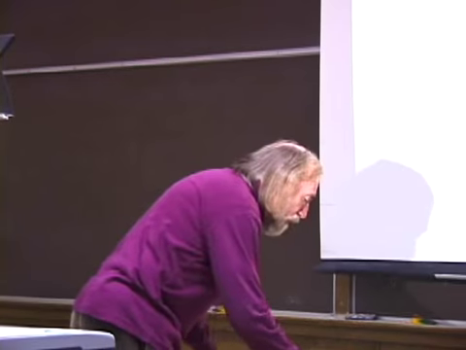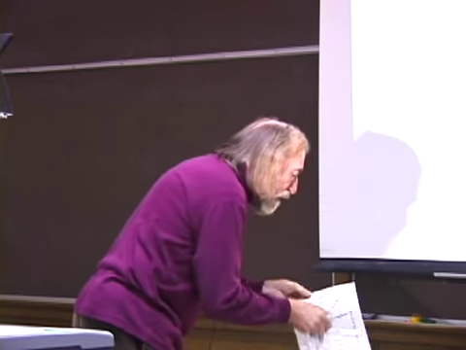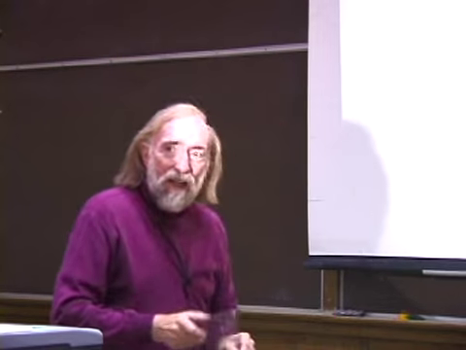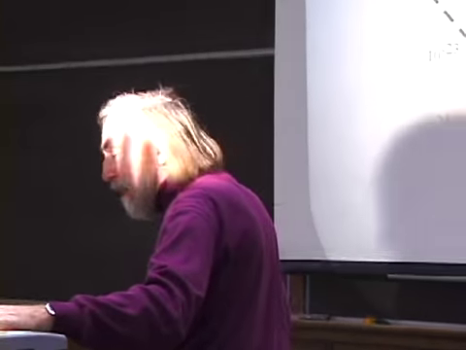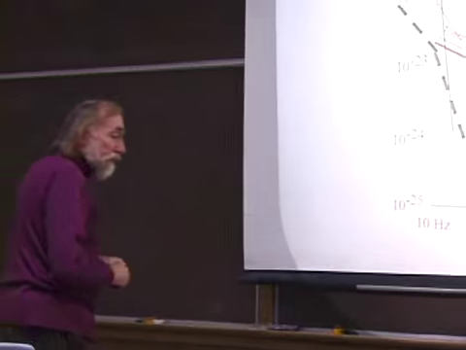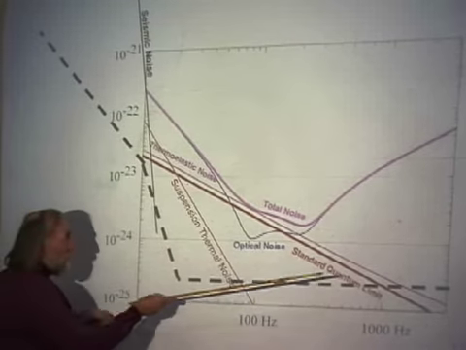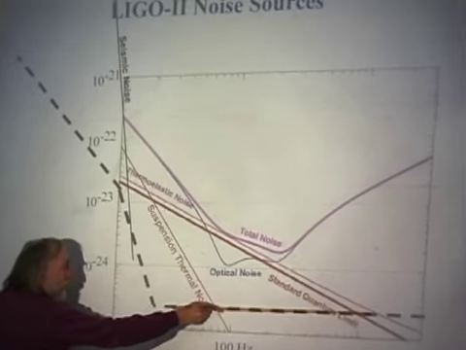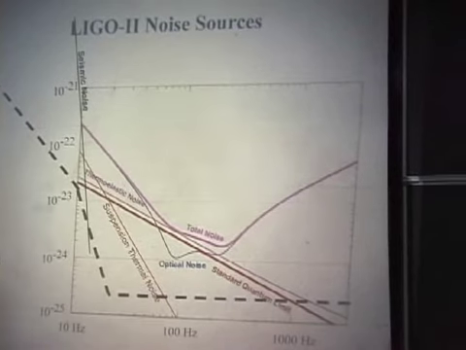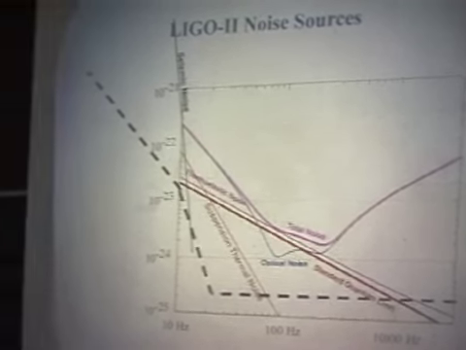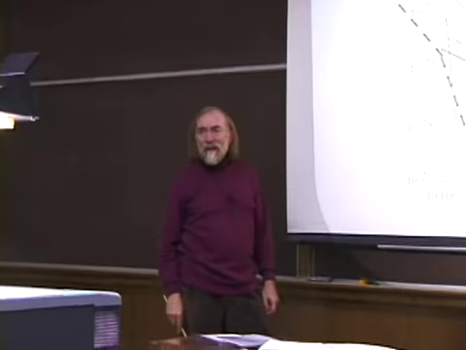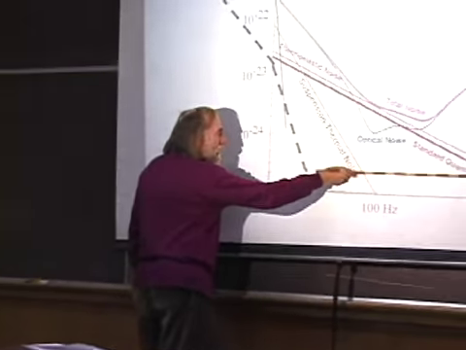Well, I'm going to turn this over to Ron to talk about how one might get down near the facilities limits. But let me just introduce what Ron has to say by looking at LIGO noise sources in the advanced interferometers and comparing them to the facilities limits. So here are the facilities limits, the gas noise, which could be lowered by putting additional pumps on the beam tubes. And there are provisions, there are places where those pumps could be put on if you ever needed to lower it. But there's where it sits.